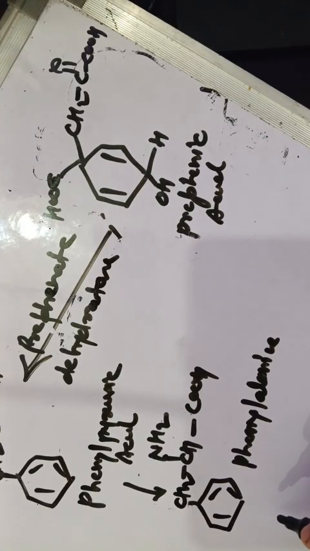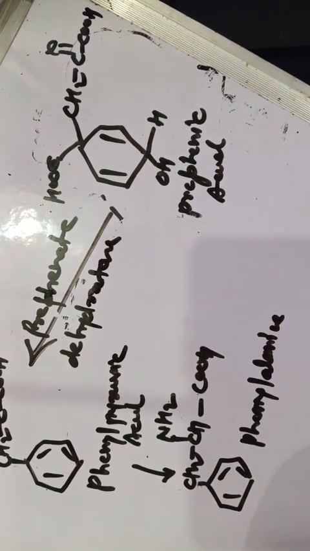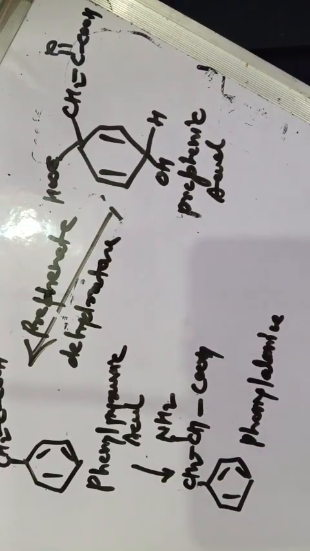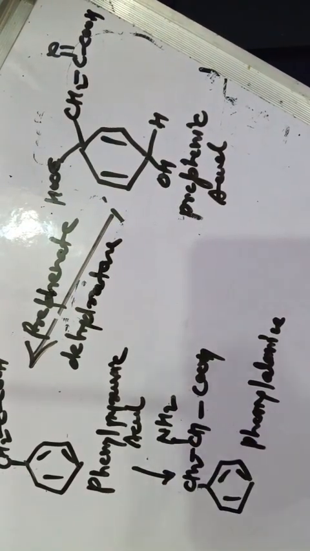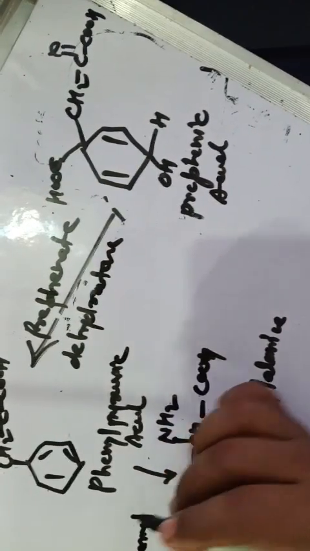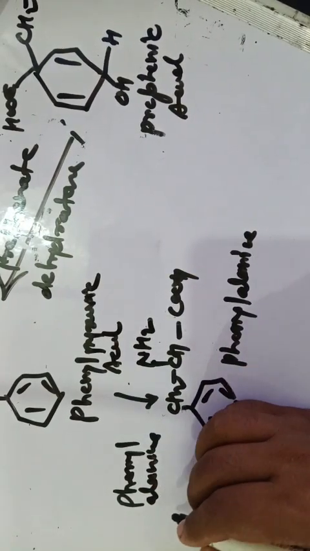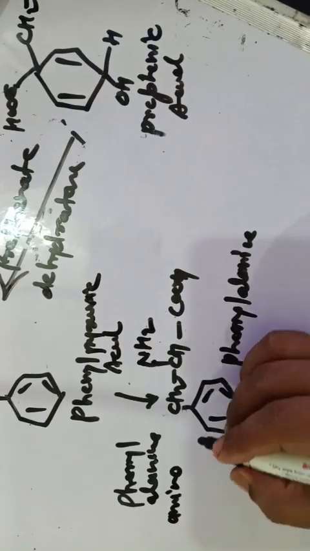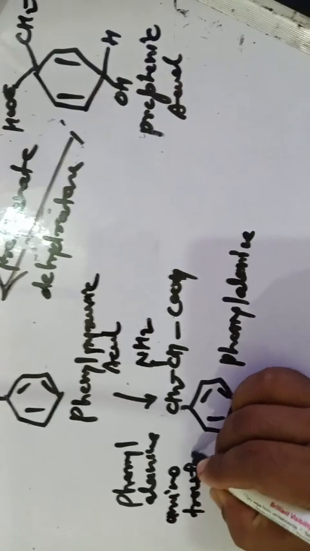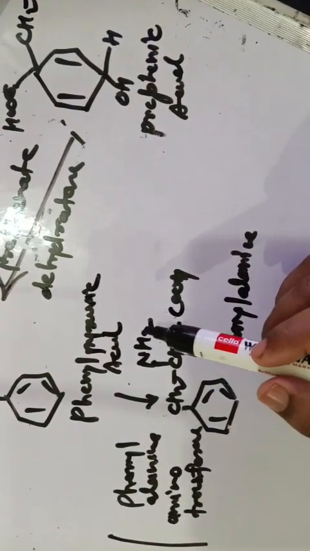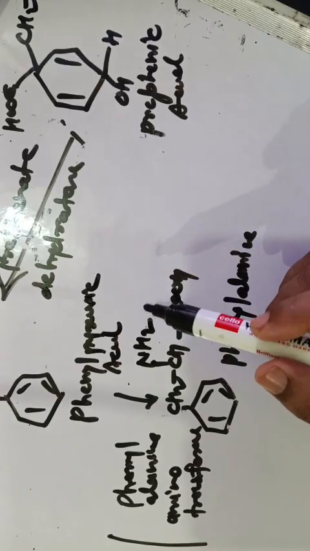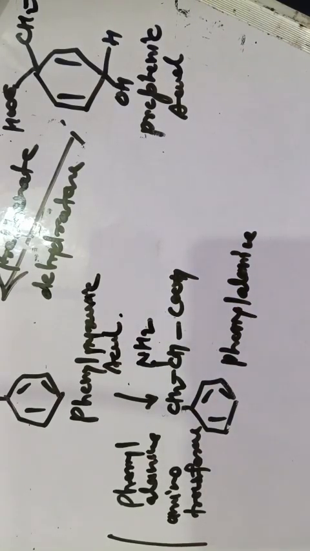And in between these reactions, there is a need of an enzyme, that is phenylalanine aminotransferase. This is the enzyme which is used by the phenylpyruvic acid, and from this compound, with the help of an amino acid, we will get the aromatic amino acid phenylalanine.